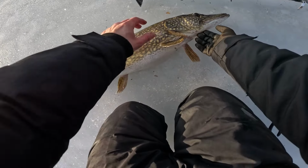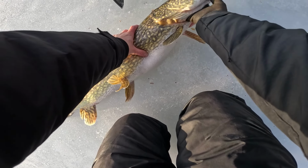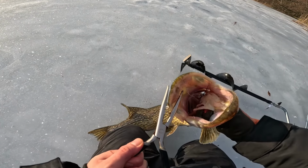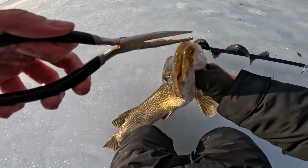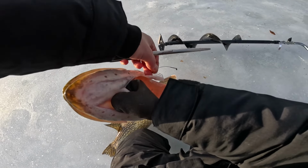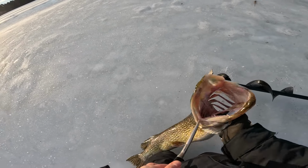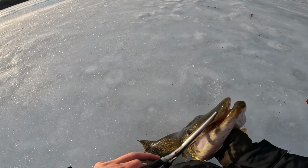Hold on, let's now unhook him. Oh yeah, guys, let's get the proper gill grip. I mean, look at that jaw. And look at that roach down there, man. He just engulfed that. Hold on, my dude, hold on. Let me just get you just one treble sitting in. Let's get this through here. Up, up, up. You see, this way it's good to have the glove. He's busting about, he's not happy.